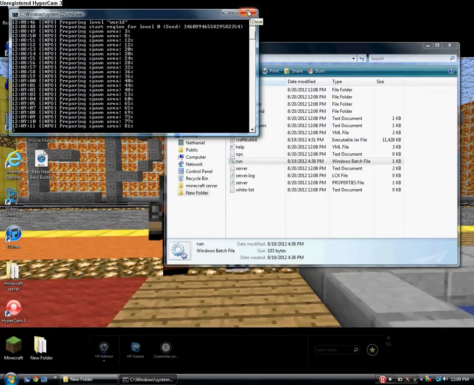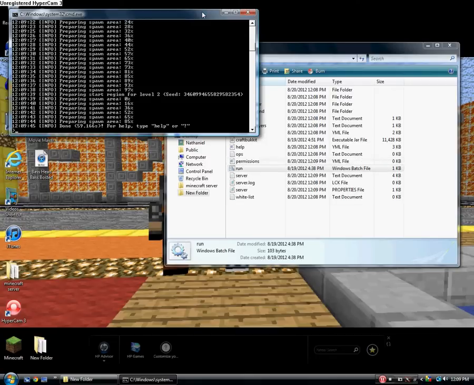But I'm not going to show you how to port forward. And there's like a glitch with my computer that I have to tell Mojang, that Minecraft 1.3.1 actually doesn't get any server reception. The reason I know that is because I had a backed up version of 1.2.5 in my percent app data folder. And I took that and I put the 1.2.5 version back in my computer, so I had Minecraft 1.2.5 again, and I actually had server connection. Like it would show servers. Before, on the 1.3.1 and the 1.3.2, it does not show server connection for some reason on my computer. My other computer only gives me 1 bar, so I'm gonna ask Mojang why and stuff.